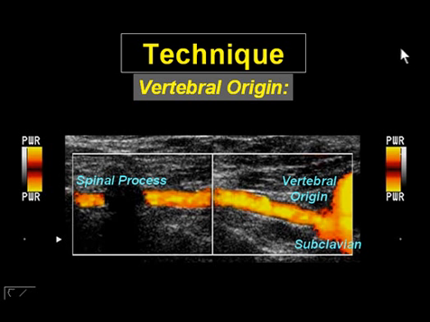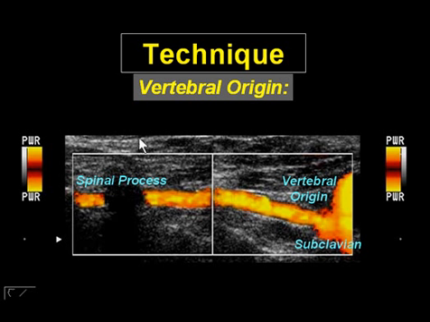The examination then is taken out to the vertebral artery, and the best way to identify this vessel is really by straightening the patient's head out just a little bit, using a very anterior approach to identify the common carotid artery, and then angling that transducer laterally, where you'll usually be able to identify an image such as this one, where we can see the vertebral artery body, the spinal process, and then the vertebral artery again. And this is a classic image for the vertebral artery. We would probably evaluate the vertebral artery somewhere in this area using the appropriate Doppler angle to assess for the direction of blood flow.